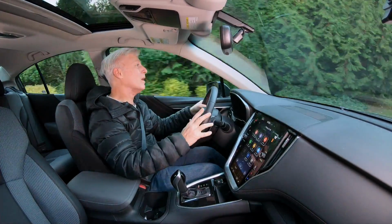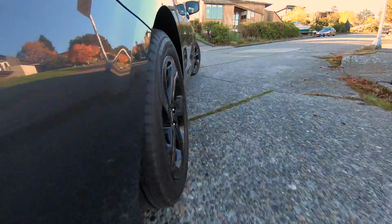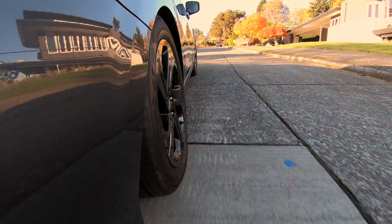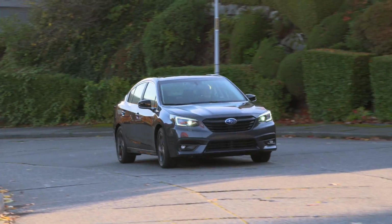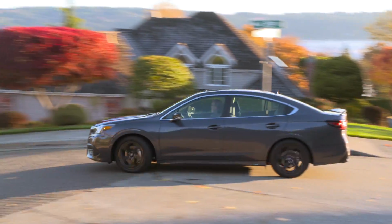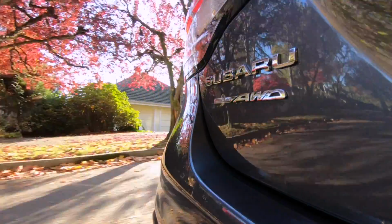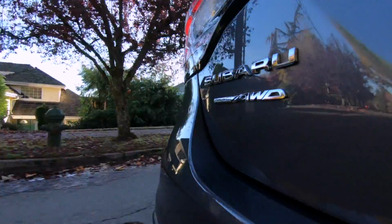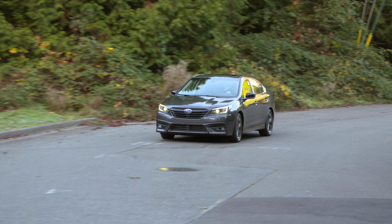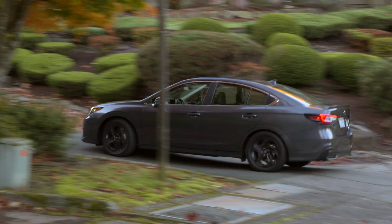This is a very comfortable car. Hit a sharp bump and it gets soaked up very nicely. But it also means there's going to be more body roll and dive than, say, Honda Accord and Mazda 6. Sport is an appearance trim level, only cosmetics. The boxer engine's low center of gravity gives Legacy the usual edge, but enthusiasts shouldn't expect STI or WRX dynamics from Sport. Maybe a Legacy version of either of those would help sell more sedans, huh?